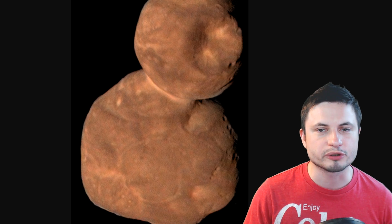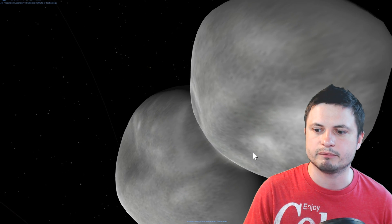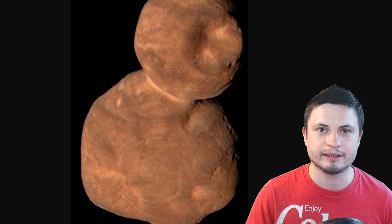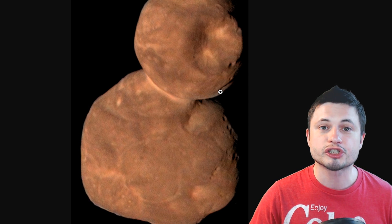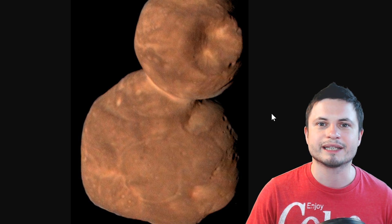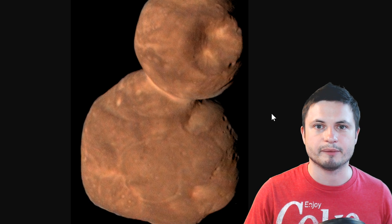One more really important fact: we've officially confirmed that this is the most red object we've ever visited. Even though some of the original images made it look black and white, the analysis suggested it's actually extremely red — the reddest object we have ever been to. This is the result of so-called tholins. Tholins are formed by sunlight, and even though this object receives something like one nine-hundredth of the sunlight we get here on Earth, it was still enough to slowly transform all of these materials into red, slimy, tar-like formations.